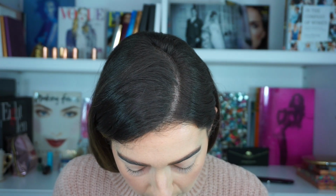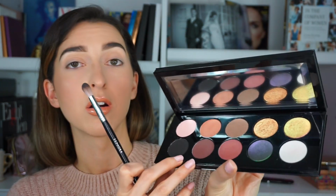Most people have their own favorite crease shades, so play by the rules today and use that palette just to show you the potential of it if you decide to go with it. Because for $170 Canadian dollars, well, you want to be able to just use that palette, right? And not have to dig into another one. Well, the only two mattes, let's be real, are the black and the brown.